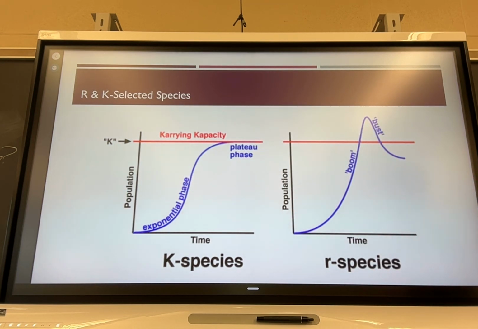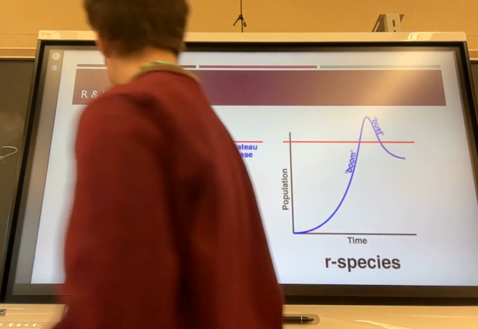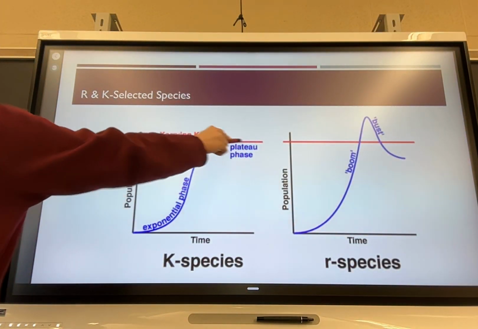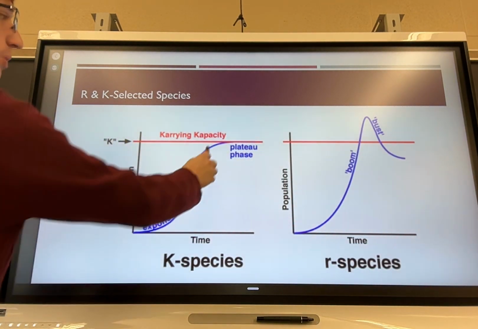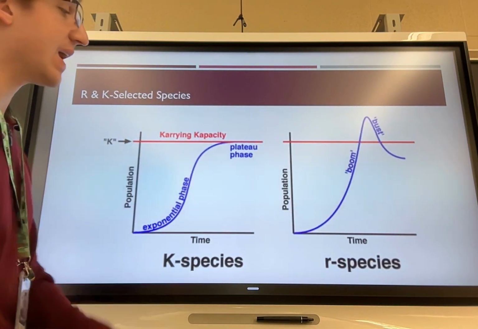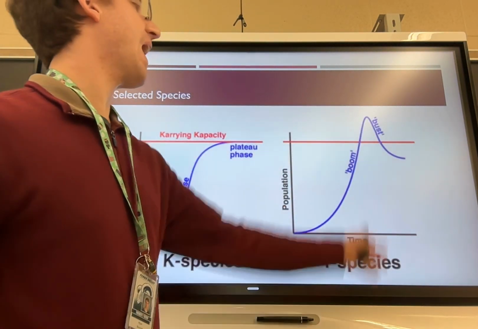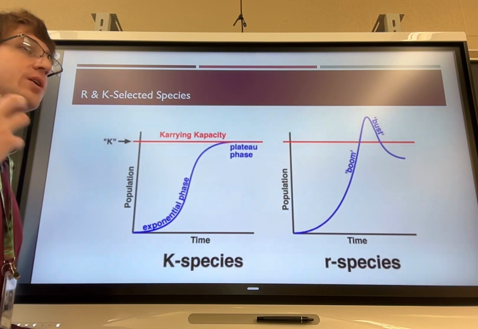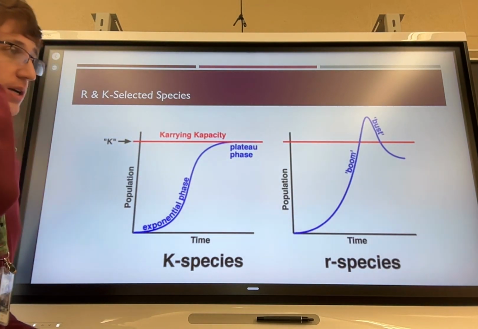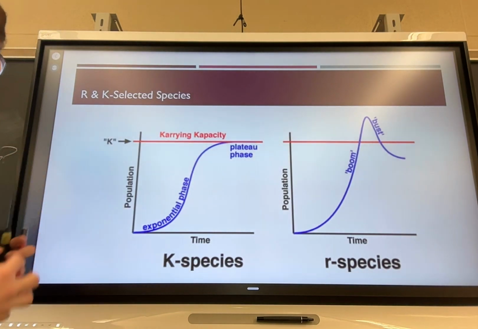On the other hand, you have these K-selected species, and they take a long time to grow. These are typically your slow growers, your shrubs, your trees. We as humans will be K-selected to some extent. So these ones are going to take a while, and they're going to go up to carrying capacity. We're going to reach a point where we can't have any more, and they're just going to plateau out. You can see that's not the case with our r selected species. They go and pass the carrying capacity, and that's when we get that bust situation, when the nutrients are too low for this, and it's going to cause the population to collapse.